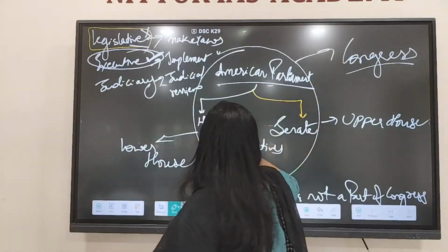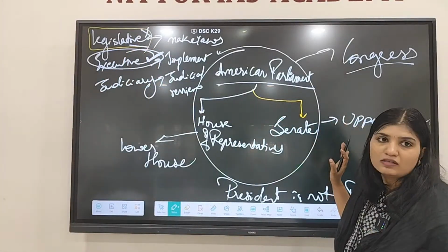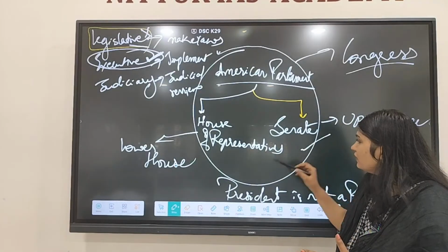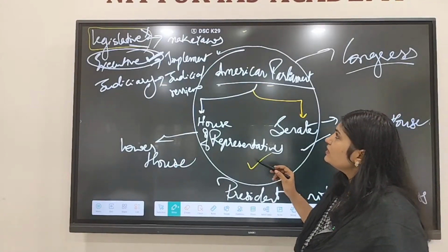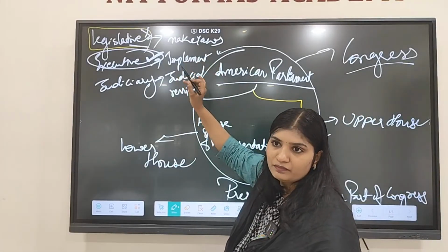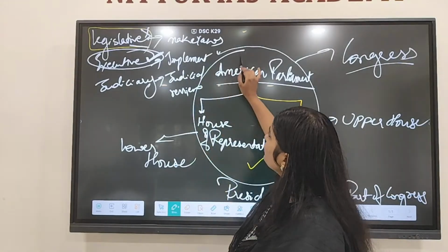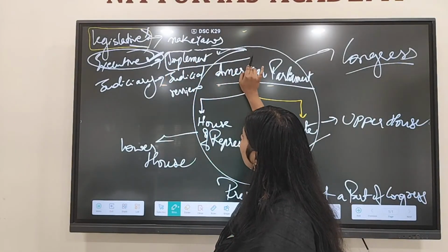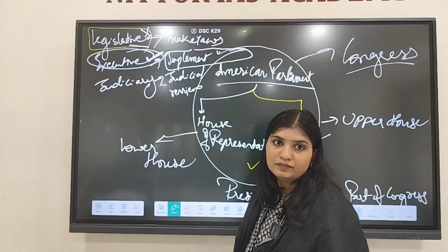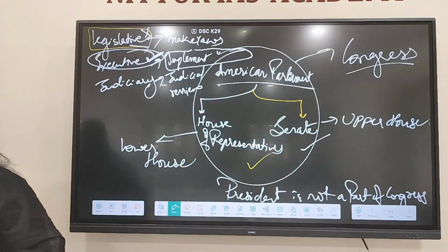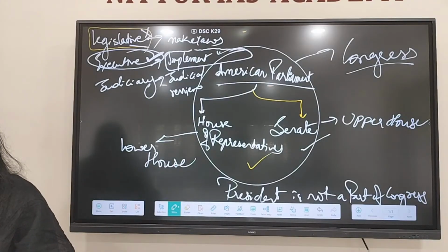These will make the laws. They will just pass the bills. In both the houses, bills will be passed. It will be sent to the president for signature. If he gives assent, it will become a law. And also, here he will implement the laws. That's why he has more power than the Indian president. Understood?